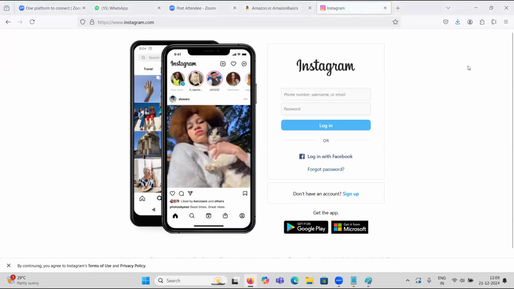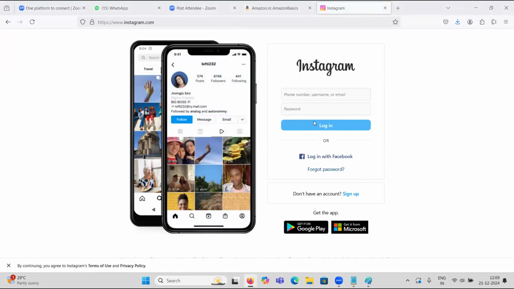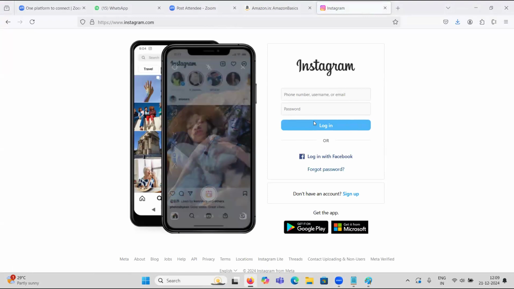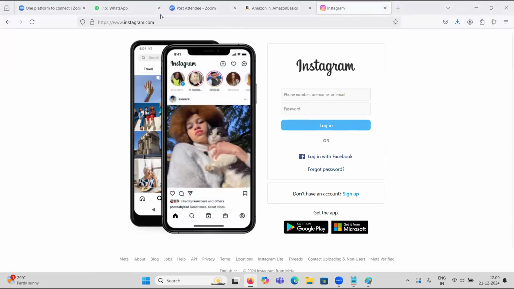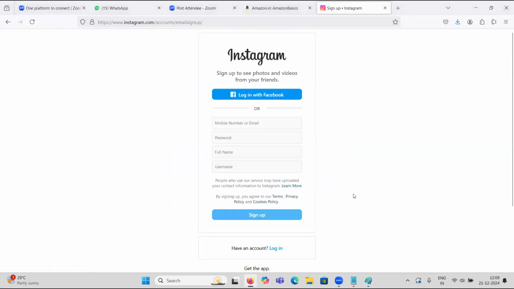Now what you're seeing on my screen, I want everyone to speak. What are you seeing on my screen? Login page. Everyone can see my screen, right? It's the login page. Now observe the refresh button when I click on the sign up button. Okay, I clicked on sign up. What happened? No refresh has happened.